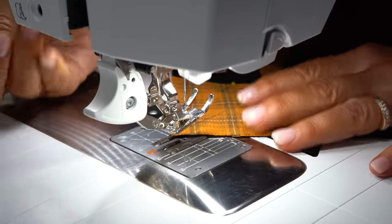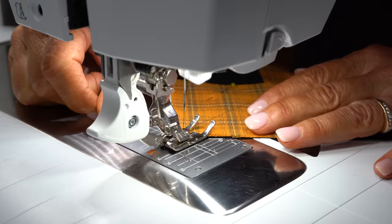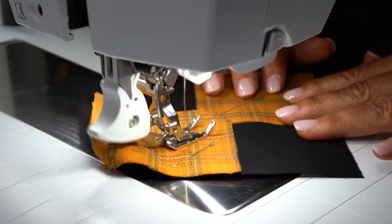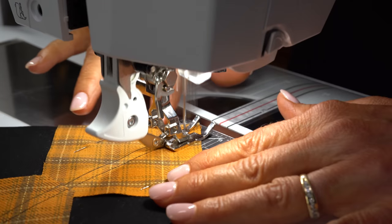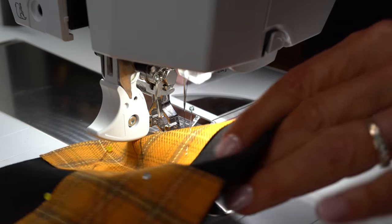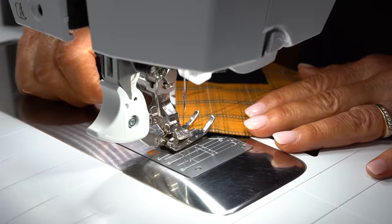And I've got my Aurifil black in. I normally have that white, but today black is more logical. And we'll sew a quarter inch on the other side.